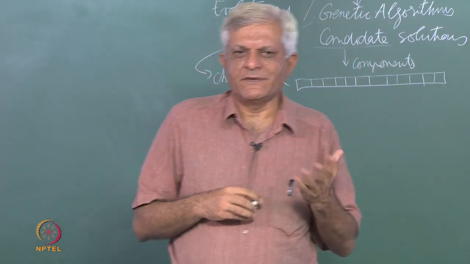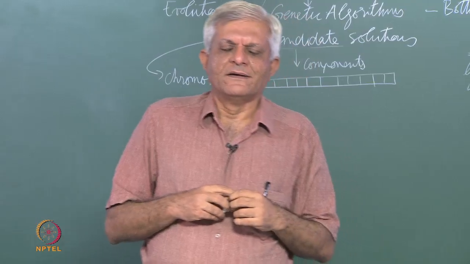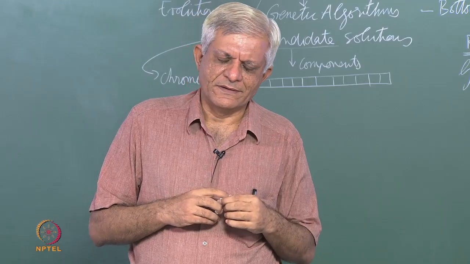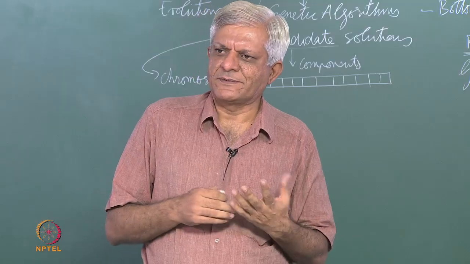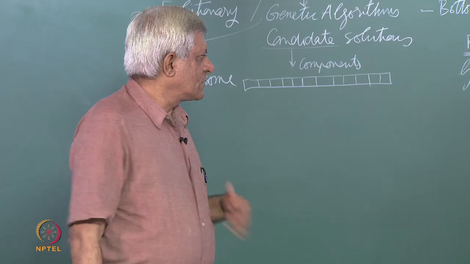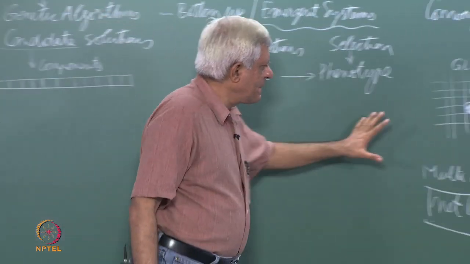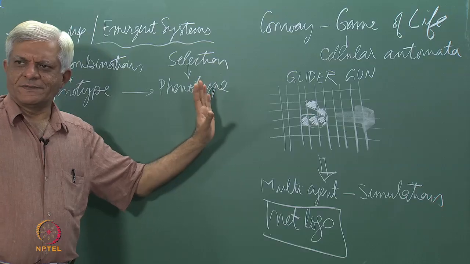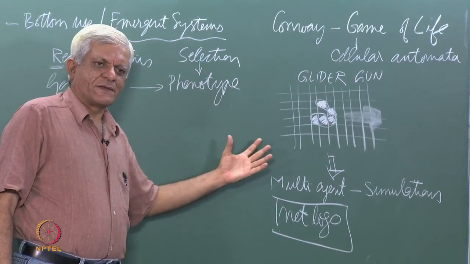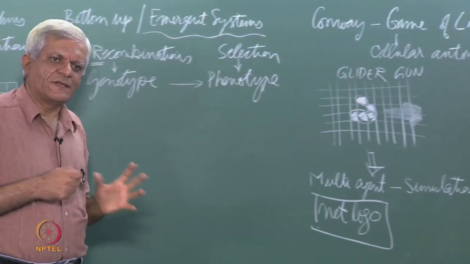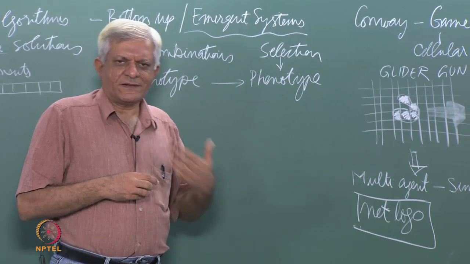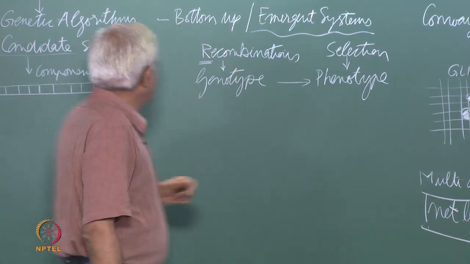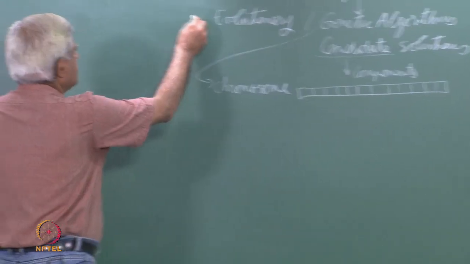Nowadays, of course, crowd behavior is of great interest, especially in situations like the Uttarakhand tragedy or any tragedy that befalls us. We want to see how the crowd would behave. So one direction for population based systems is this agent based simulation: you create simple agents, put them together in a world, and then run the world to see what kind of behavior would emerge. But we will come back to our genetic algorithms.